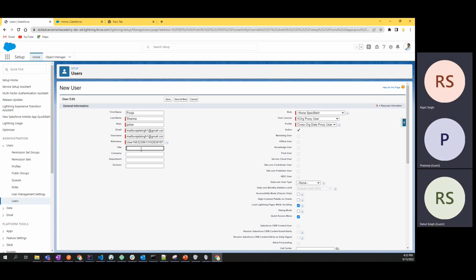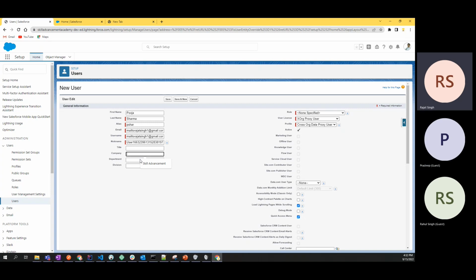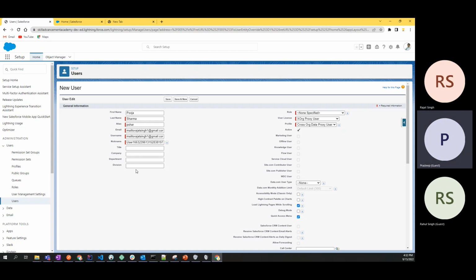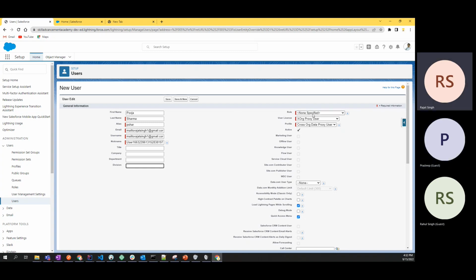Okay, title you can give Mr. or anything, whatever you want. It is not mandatory. Division you can specify if your company has multiple divisions, you can allocate one of the divisions to this user. Then a role.